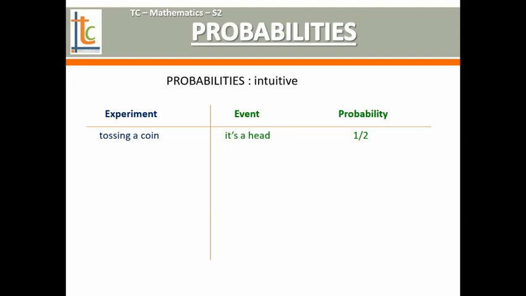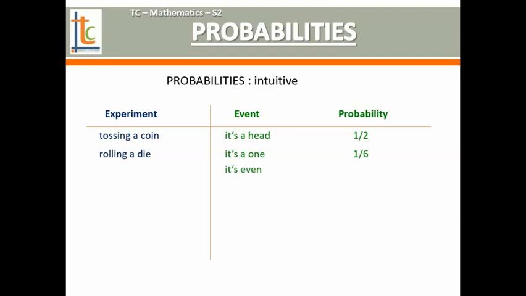So let's see again a simple experiment like rolling a die. In rolling a die, your event of interest could be it's a 1. What is the probability it's a 1 when rolling a die? This probability is obviously 1 over 6 or 1 in 6. So it's true if your die is balanced. Okay, and it's not obvious that the die should be exactly, perfectly balanced. So the probability is just a theoretical ideal value.